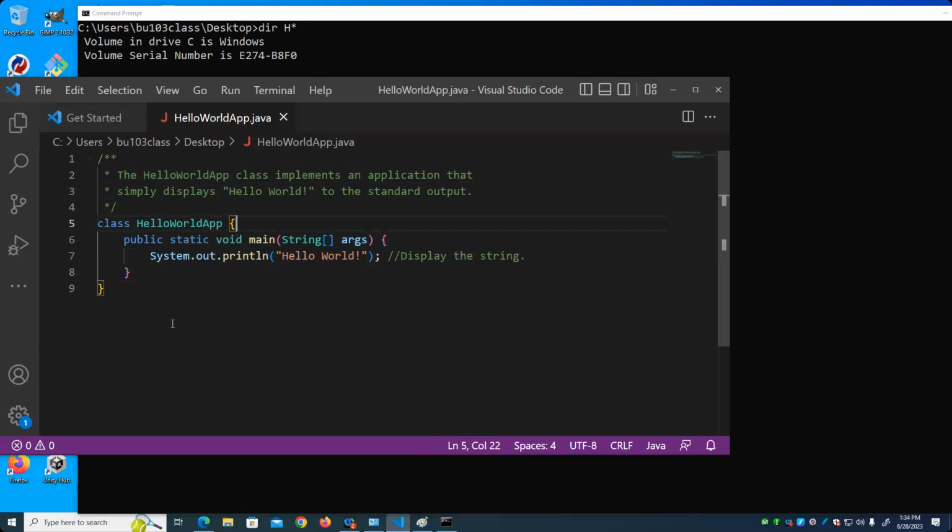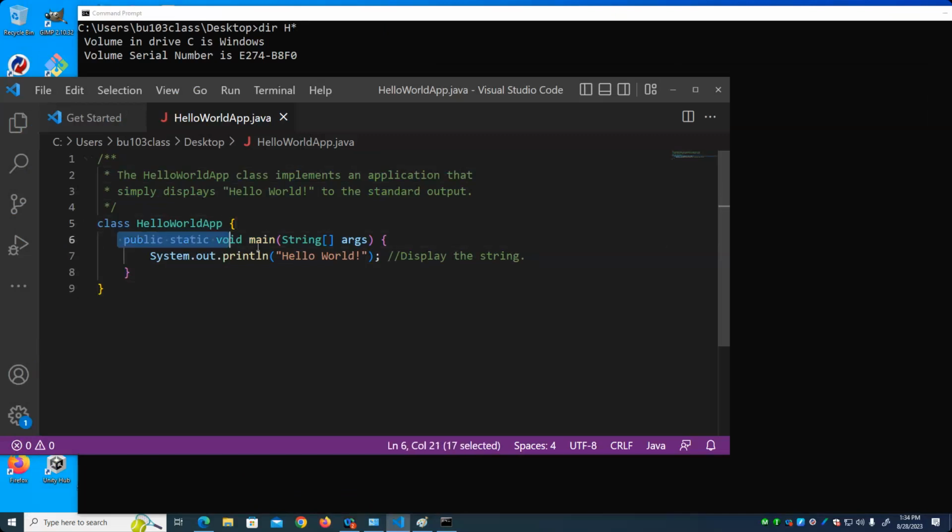Now, classes contain what? Classes contain two things. This might be review, this might be new. We're not going to go deep into this, but I just want to introduce it and we'll talk about it in next week's lecture. Classes have attributes and methods, or variables and functions and so on. This one doesn't have any attributes. In fact, it only has a single method, a main method.